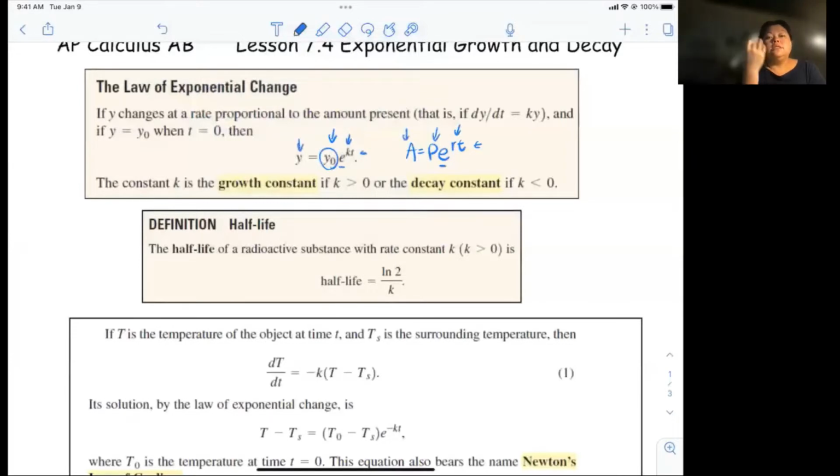So in these cases, your k is the rate at which things are happening. If it is growing, your k is going to be greater than 0. If it is decaying, your k is going to be less than 0. And keep in mind that when we were dealing with interest back then, your t has to be in terms of years. However, when we're dealing with exponential growth and decay here, it follows whatever the information is given. So it could be days, weeks, seconds, years, or a lot longer than that. You have to look at what the equation is giving you, okay?